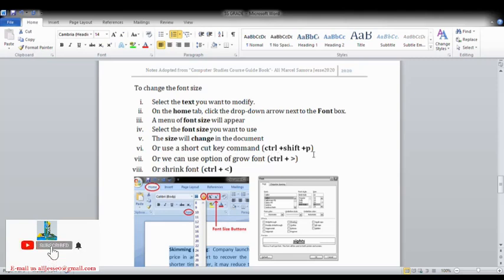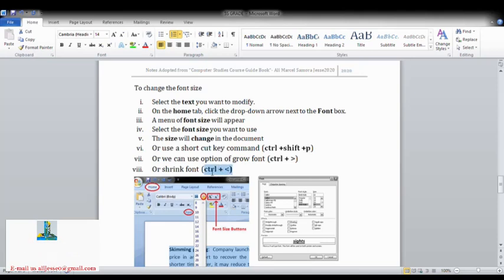Remember, when we're changing the font face, we use Control Shift F. Now in the font size, we use Control Shift P to make the necessary changes. Or we can use the option of growing the font by simply using Control and greater than. Or we can shrink the font by using the shortcut key Control less than.